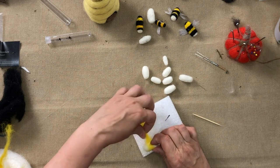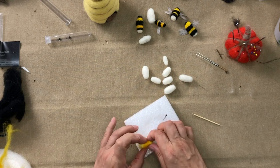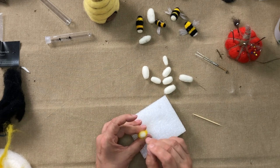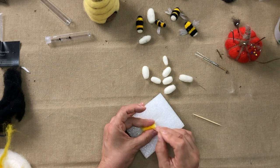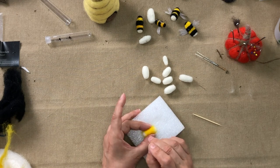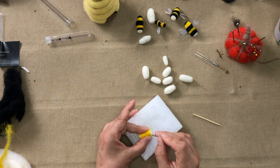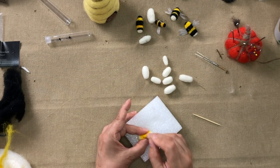Now what I'm going to do is tack that on and then roll it up. Okay. And then make sure that it's down from the bottom. So we need to have a white bottom. Okay. And then just dab that down lightly. Bring it in from that end. We can always add a little bit of white to the end if we feel we've overdone the yellow. Okay, here we go.